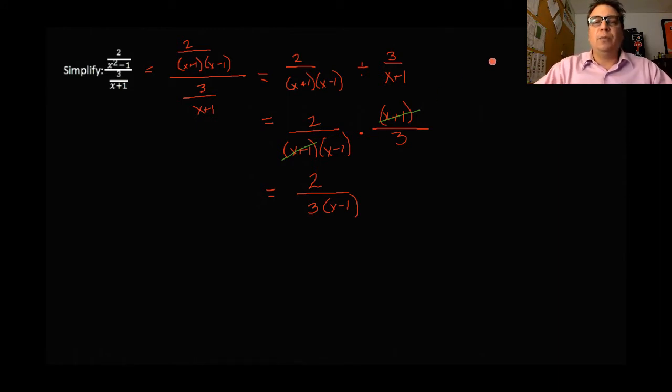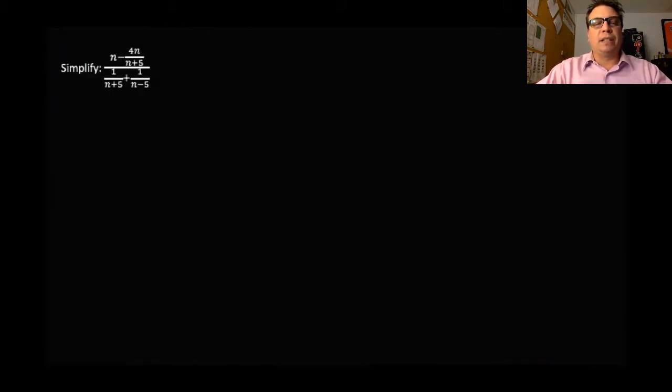This one's not too bad because it only has one fraction divided by another fraction. But when we transition to something even more complex, such as this example, I see that we've got addition and subtraction in both the numerator and denominator. So before I can do anything with that, we need to get common denominators within the top fraction and common denominators within the bottom fraction.